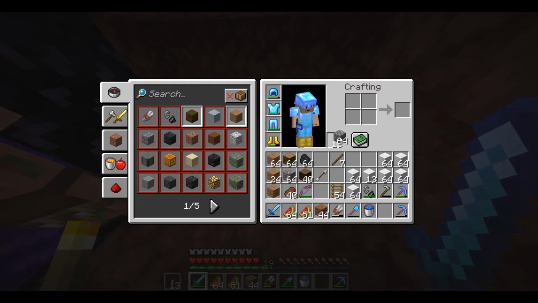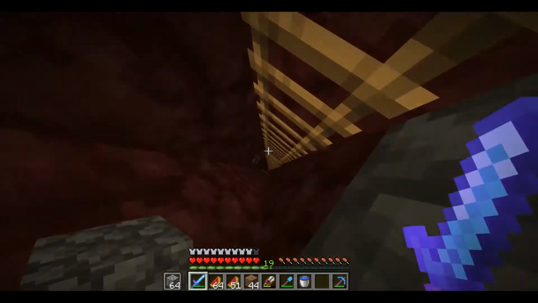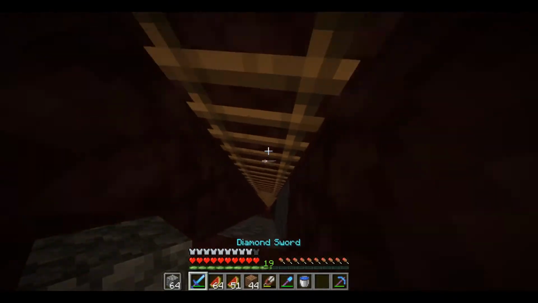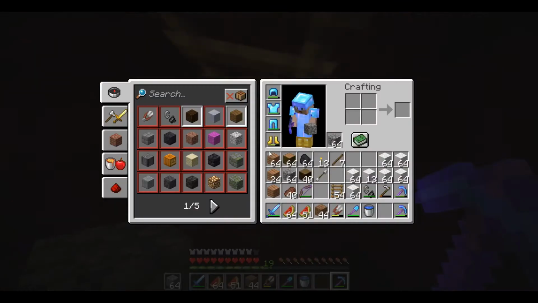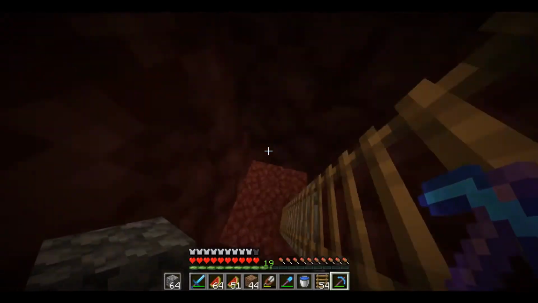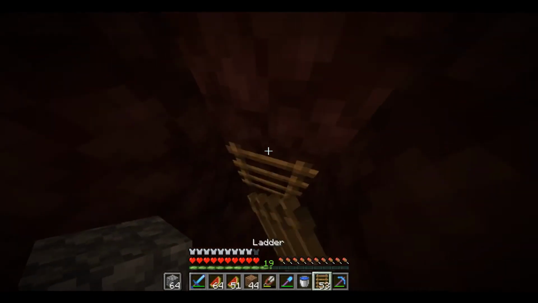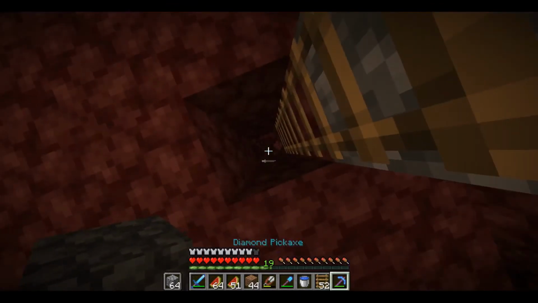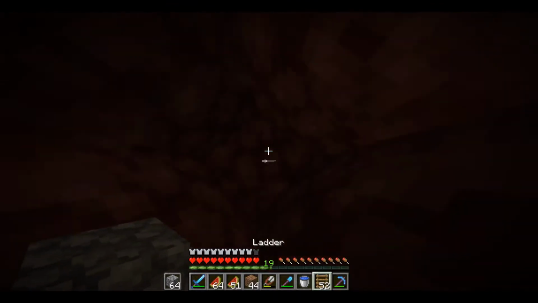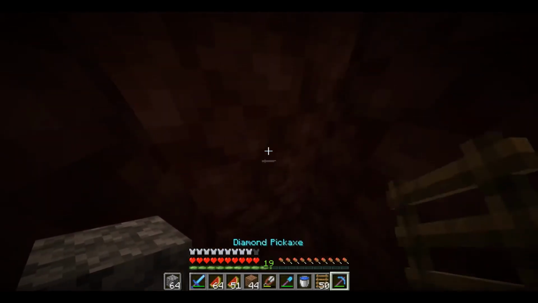So, first of all, is the brightness set to max? I think it is. I always have my brightness set to max. And what? That is a Fortune 3 pickaxe. So let's go down to the nether. And I know it is. I don't know what's possibly the worst thing to do in the nether.